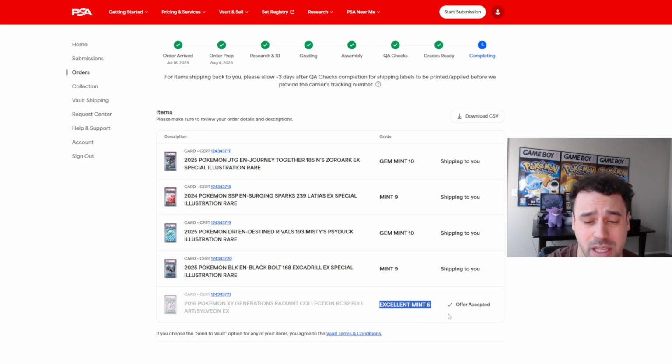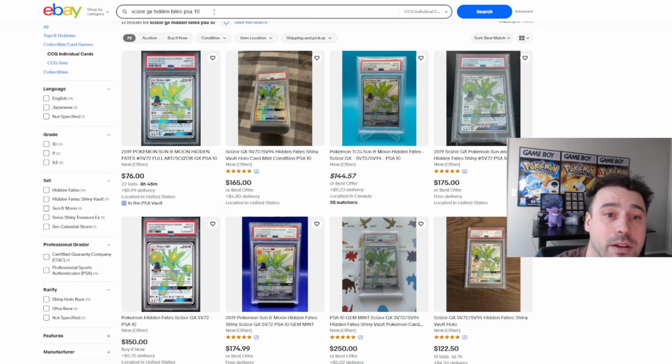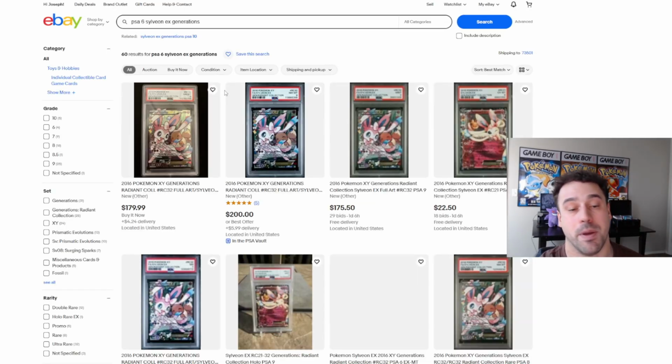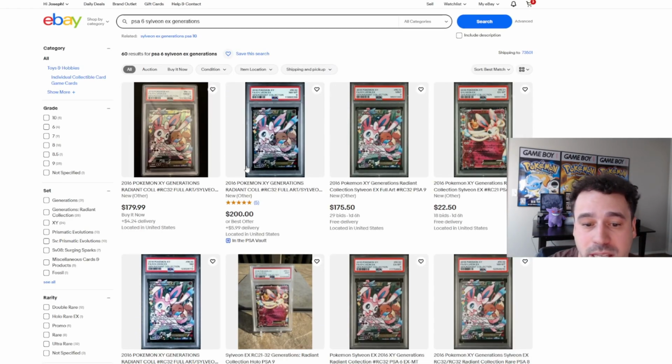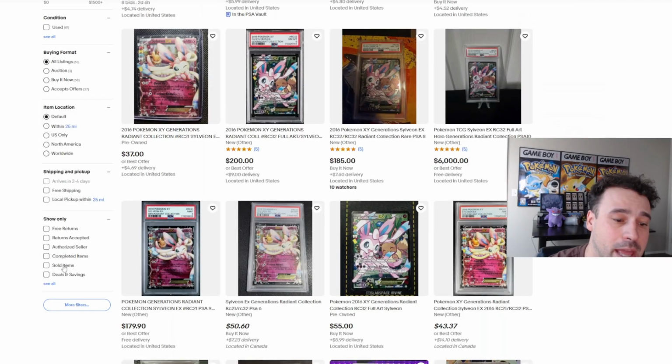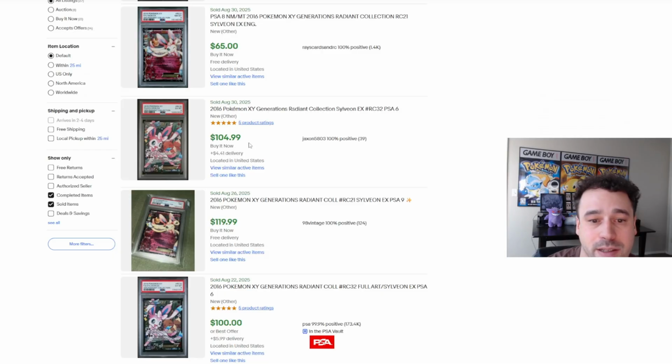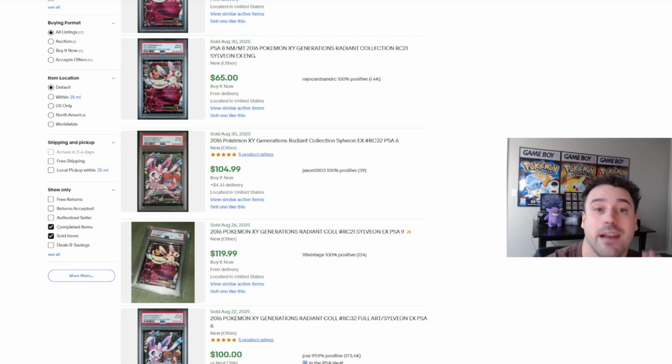But the 6 price, I believe they offered me 92 something. And if we go look at what a PSA 6 Sylveon from Generations is, it was actually a really good price. We see the 8s around 200. And I just didn't want to worry about the ambiguity of it. There was no real sales data for a 6. Okay, maybe there was. So August 30th, it went for $104. Actually, there was another one about 100. So $92 was a great deal for me because I would have gotten $80 off eBay on that, and I just chucked it.